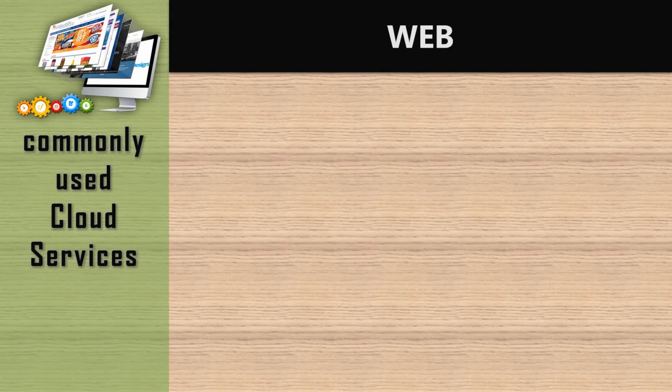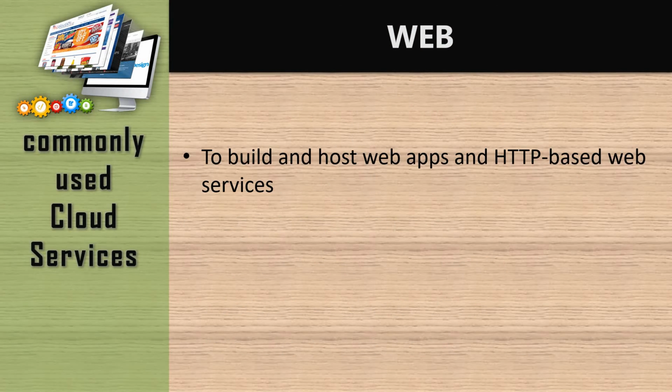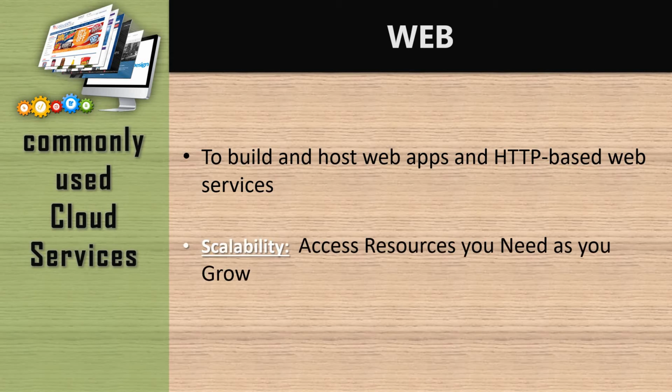Okay, web is where you host your application. To build and host apps, you can have this environment in your cloud provider also. It is going to provide you scalability, which we already explained in the previous episode, episode 2, about the advantages of cloud computing. So scalability, saving money, pay as you go, because money is very important for everyone.